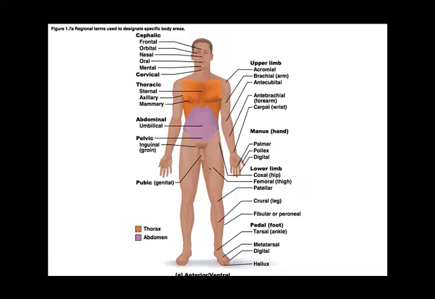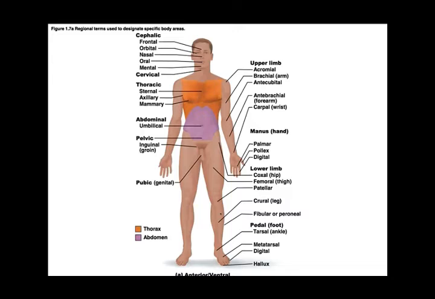Then coming to the lower limb. We were talking about the appendicular region of the upper limb, and now we are talking about the lower limb of your appendicular regions. First, the coxal region is there, where the hip bone is located. That part is called the coxal or the hip region of the body. After the coxal region, you have your femoral bone, and the area lying over the femoral bone is termed the femoral area. Then comes your knee joint. The knee joint has the patella, and as per the patella, it is termed the patellar region.